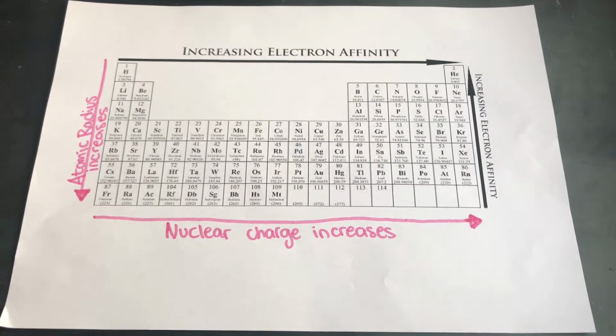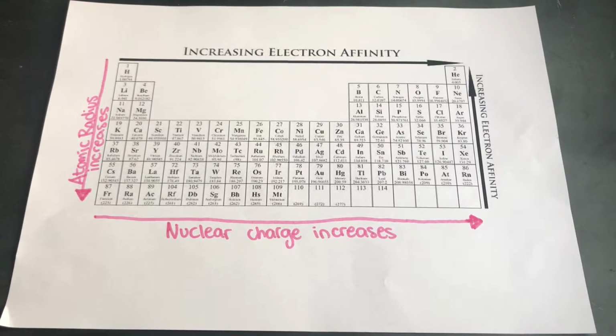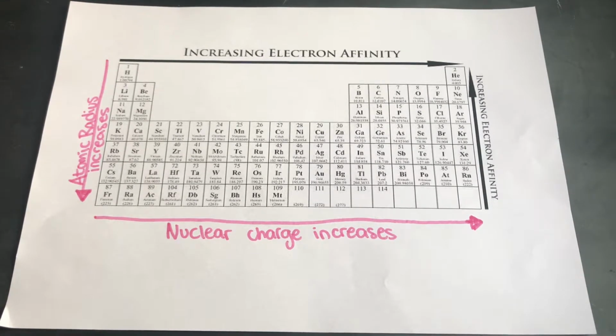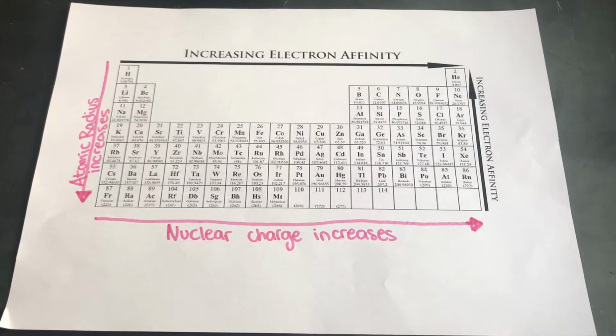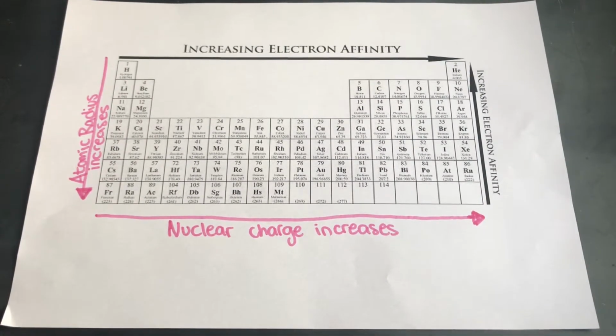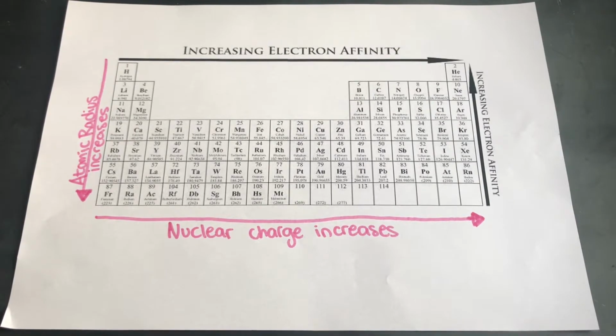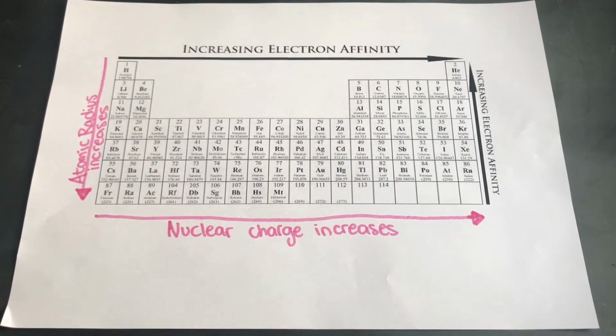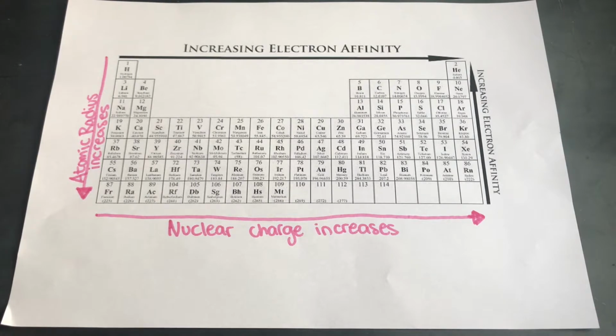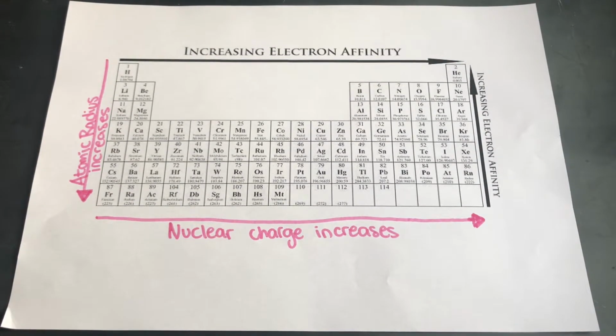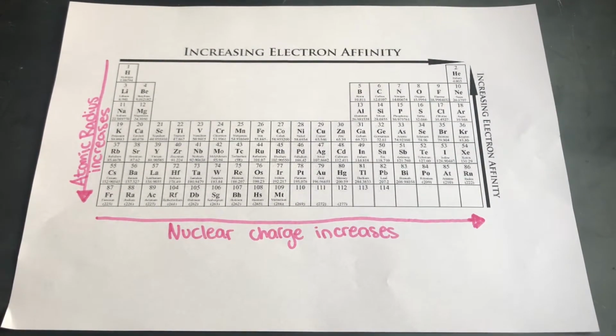Nuclear charge also affects electron affinity. The nuclear charge can be defined as the positive charge from the protons in the nucleus. The more protons there are, the greater the attraction to the electron. Imagine you're carrying a bag and adding things to it. Naturally, the bag becomes heavier, and there is a change in the energy you expend when the weight changes. In the same way, when an atom gains electrons, an energy change occurs. This energy change is what we call electron affinity.